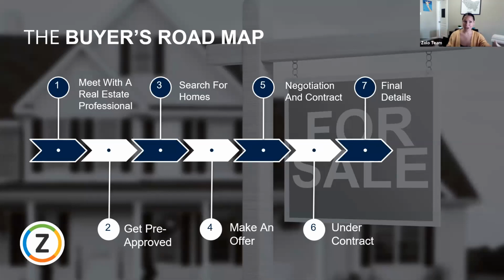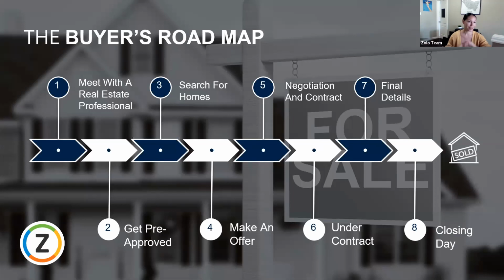And then once everything is acceptable to them, right? So yes, they have an accepted offer, but they still have 5 days to determine whether or not they're satisfied with their financing, they're satisfied with the home inspection, right? It's at that point that they're making that final decision, and then it's a firm deal, and you can look forward to closing day. So having something like this in your buyer presentation is a really great way to keep you on track so that you can educate them on the process.